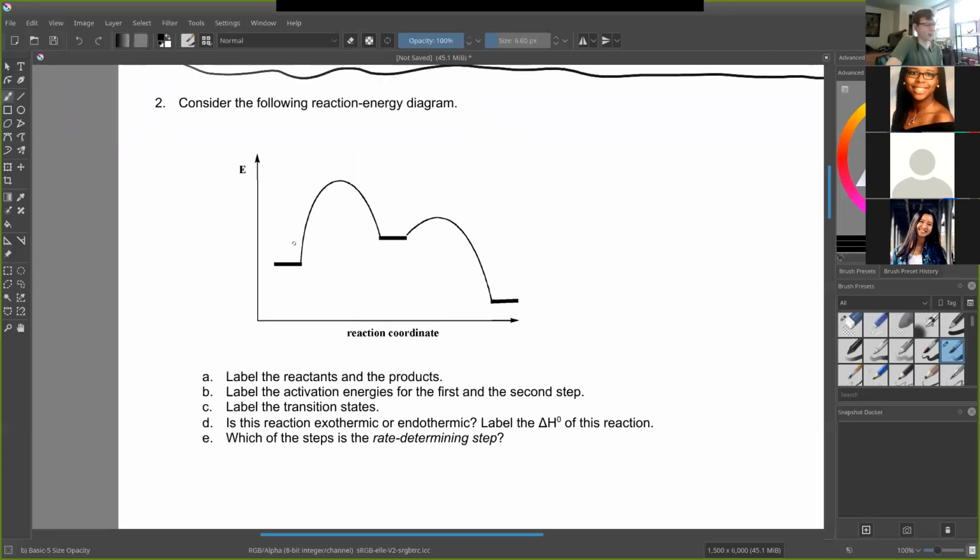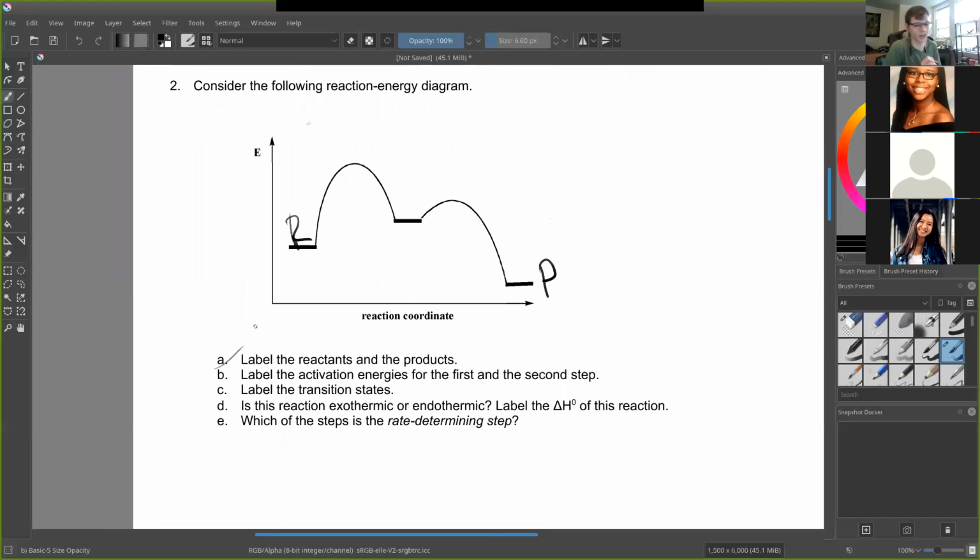So okay, this is one whole overall reaction, and we're going from something at the start to something at the end. So I think it's no shock if I tell you that over here at the start it's the reactant, and over here at the end it's the product. Okay, there we go. That's like 5 points or something, or however these quizzes are graded, 20% of points. Okay.